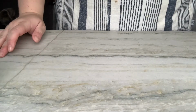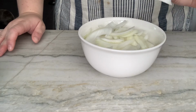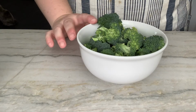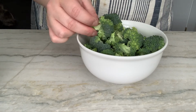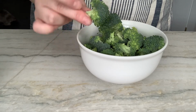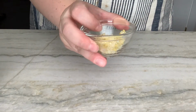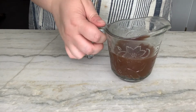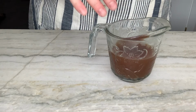And so we have half of an onion, just cut into thinner little moon slices. About 1.5 cups to 2 cups of broccoli. I just got a crown and just chopped them up into smaller pieces. The remaining amount of our ginger and garlic, and about 1/2 cup of beef stock. We might not even use all of this, but just have it handy in case you need it.